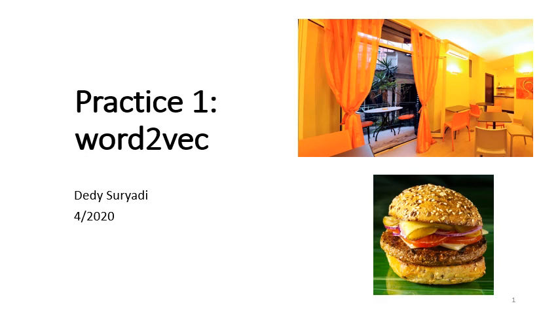The first practice session is to apply word2vec. The data set that we have here is customer reviews from the Yelp website. And the reviews are mixed. Some reviews talk about accommodations, like a hotel. Some other reviews in that data set talk about food. That's why I put here the picture of a hotel room and a burger, because that's what the reviews in the data set are talking about. Okay, so let's start.